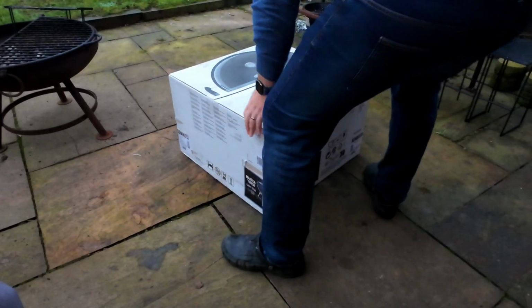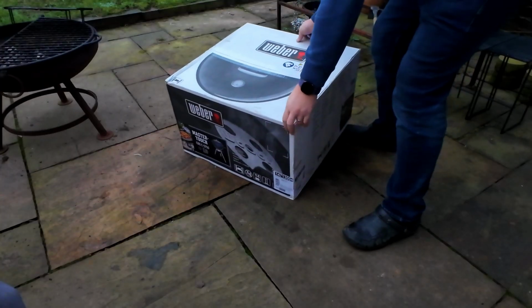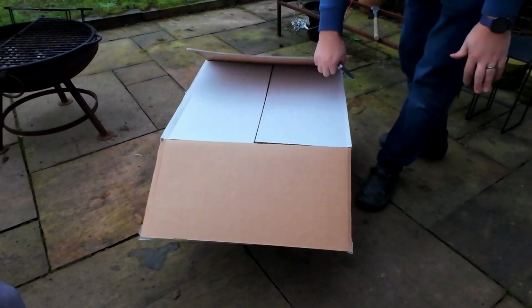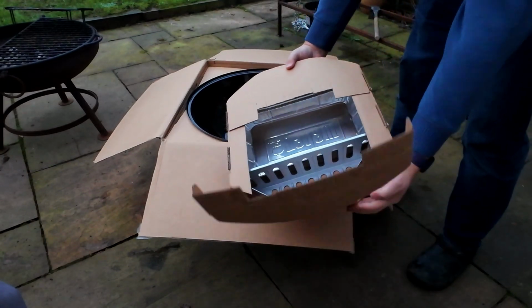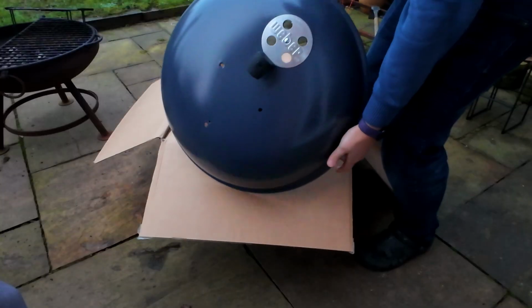I bought my barbecue in January of 2025, which is why it looks so wet and miserable outside, and it cost me £206. I bought it from a Blue Diamond garden centre where it was retailing for about £320, but as I'd found one on offer online at a cheaper price, they were willing to price match. Now normally they'll only price match if the website you found it on also has a physical store, but for some reason I got them on a good day.